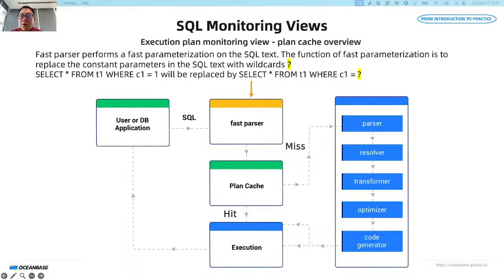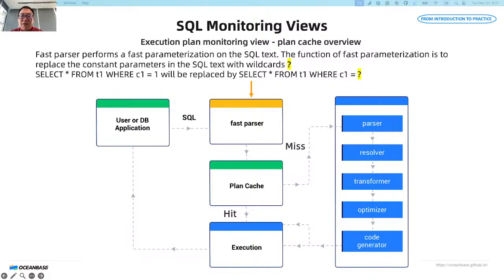In a TP scenario, a primary key query might take 1 millisecond to generate a plan, while execution only takes half a millisecond. If a new plan is generated for each query, most of the time is spent on this. To solve this, OceanBase introduces plan cache, allowing similar SQL queries to share the same plan.